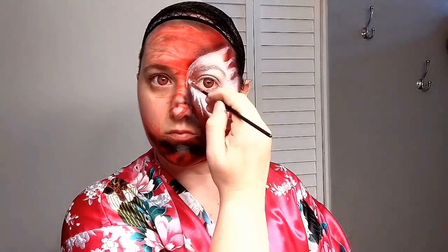Again, this is alcohol-based paint, so when I do get close to my tear duct, I can feel a bit of stinging. If you do not like the sensation that alcohol-based paint creates for you, then what you can do is use water and cream-based paints. Just know that they will require more reapplication, and they may have more transfer to clothing and masks, simply because they are not alcohol-based paint.